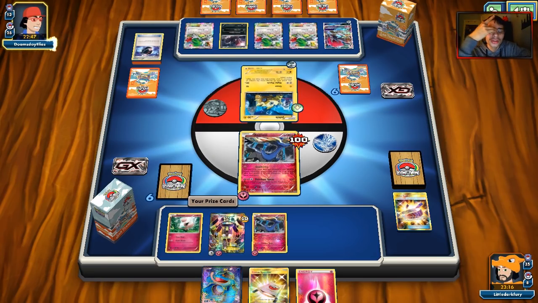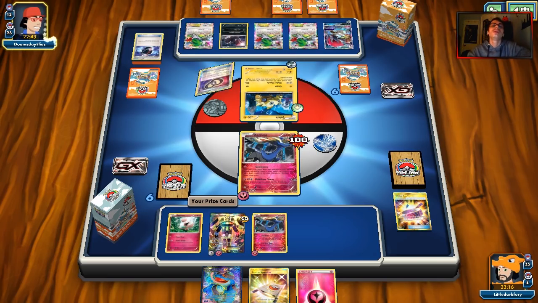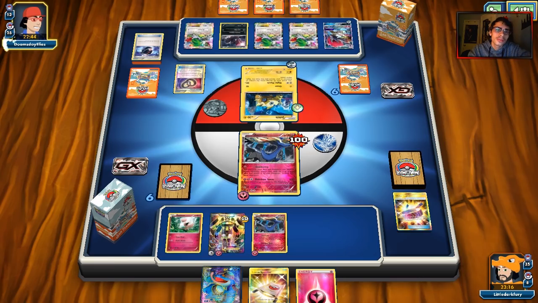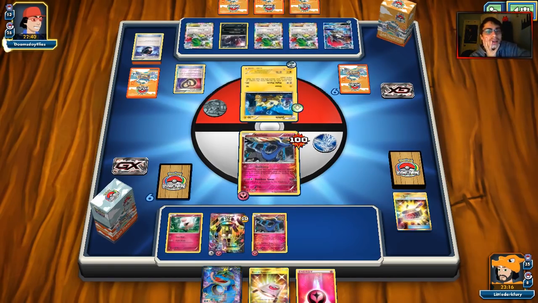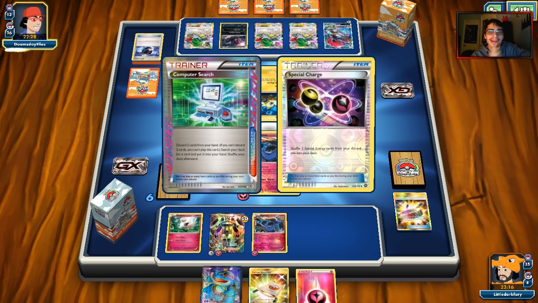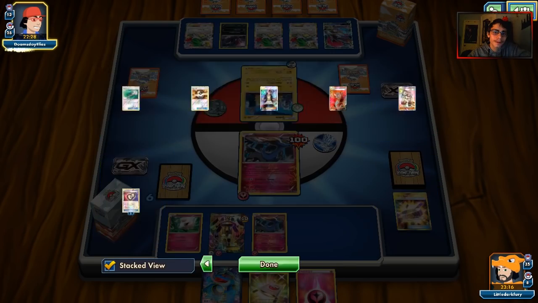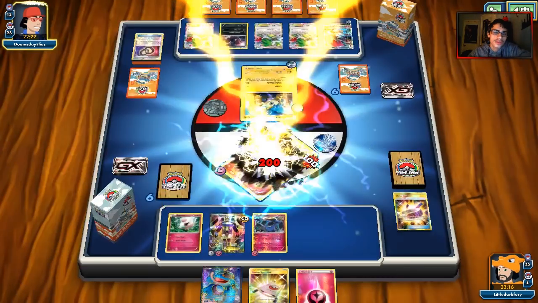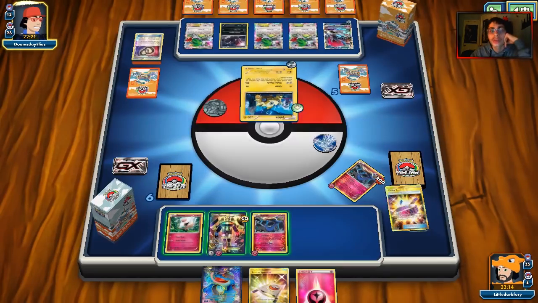I probably should have Geomancied on the Seismitoad. I really regret not putting Toad down now. Yeah, I really regret this, because he has all these items. Ah, man, I should have done. I mean, we're getting one-shotted by Night March here, so basically screwed. So I don't know what we can do. And it was a double puzzle. Ripped. So much balance at its finest.